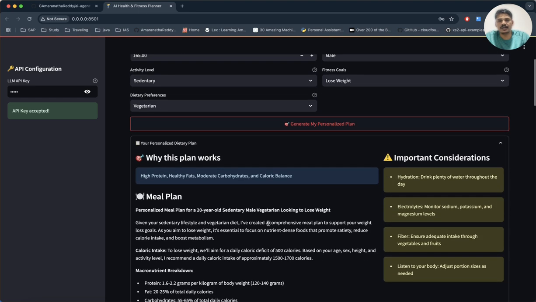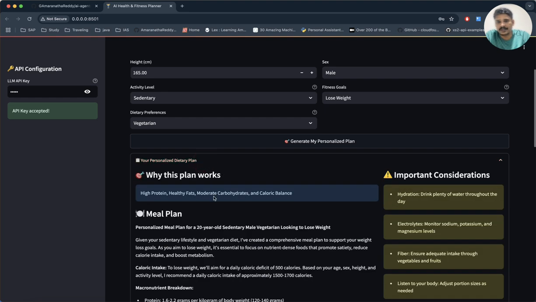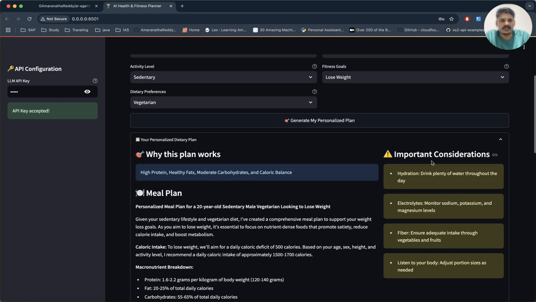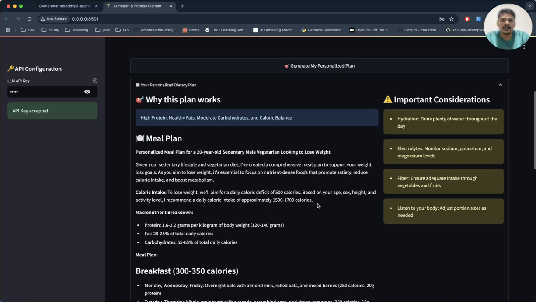Now you can see it has generated the response, and there are a couple of sections. One is your personalized diet plan, and you also have the important considerations you have to keep in mind when following the fitness plan.